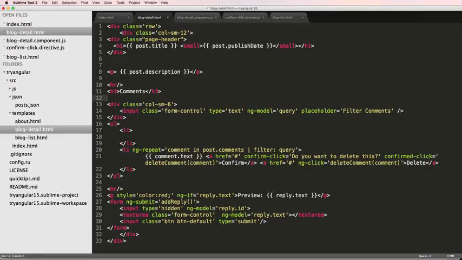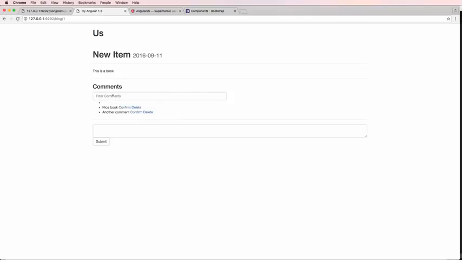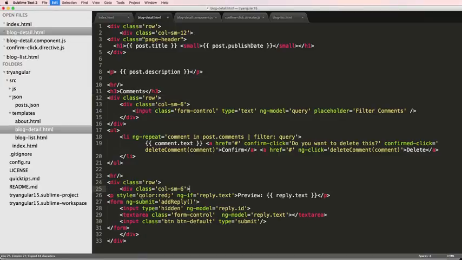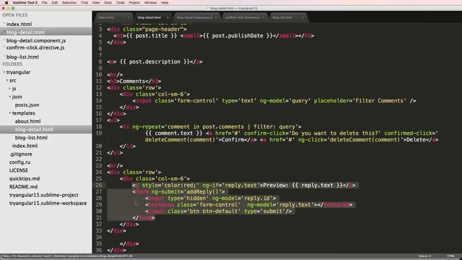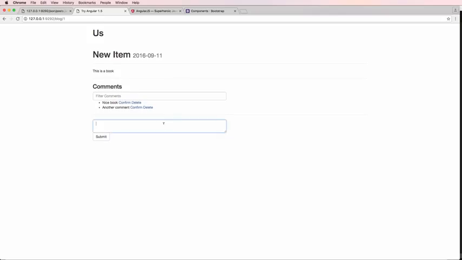I'm going to now say in here, div class equals row, and close off that div. Save that, refresh. Now our comments look a little bit better. We can get rid of that list element. There we go. So the comments look better, and now I can write my own preview. But with the same thing, we can have this row and class down here for our preview and our comments. And I'm just copying and pasting some divs here. Of course, you can check the reference for any of this stuff. And we refresh, and now we're getting a little better of a preview. Right, there we go. There it is.